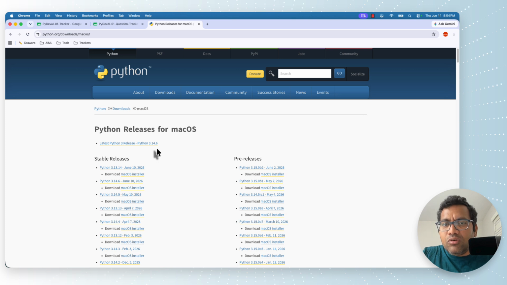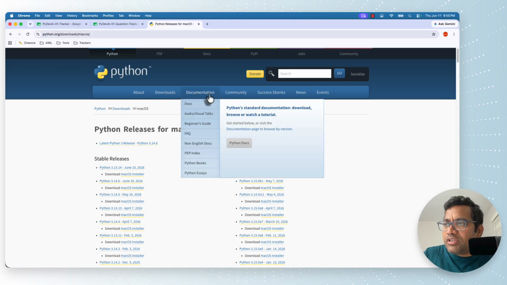So go with 3.11 or 12 if the latest is 14, so that it will be fully compatible with all the applications and libraries that you are going to work with in the upcoming sessions. And the pre-releases are basically for those who want to try the new things coming out in upcoming releases, not required at the moment.